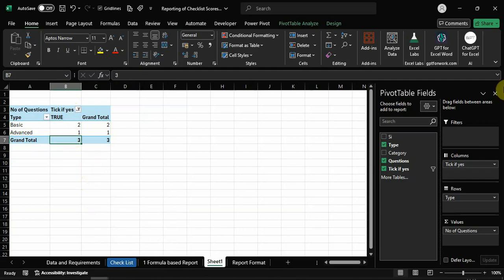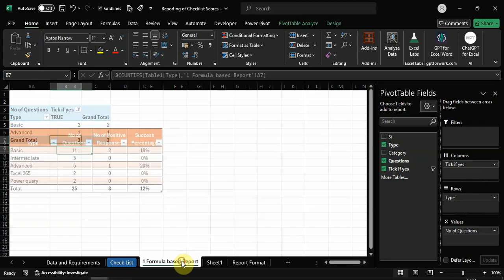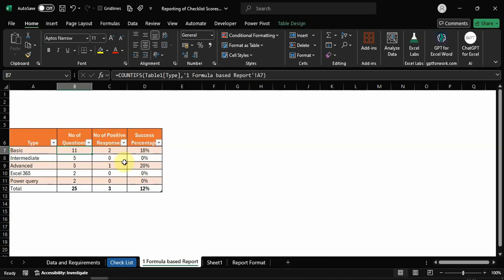That's because under the pivot table, it works on the filter context. Which means we have told it that if the response has been TRUE, that means if he knows the question, let's filter for that. So he's answered only 3 questions. The number of questions is filtered on that context, and it only gives you 3. It doesn't give you the total number of questions and the responses together. So at this stage we have a challenge.